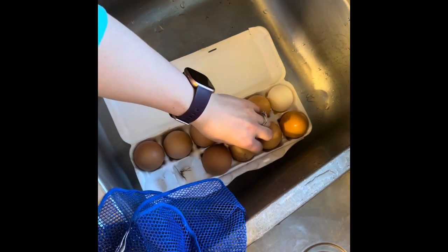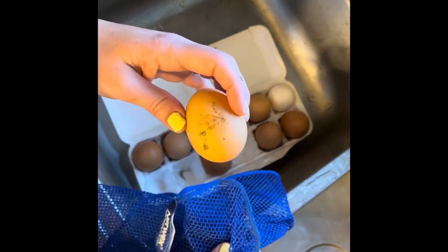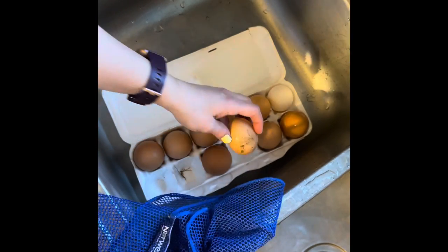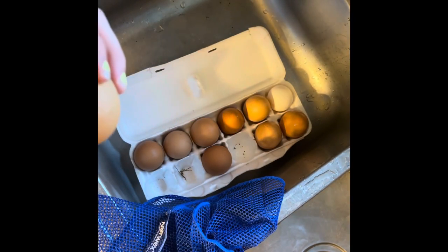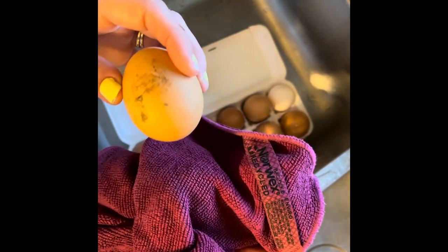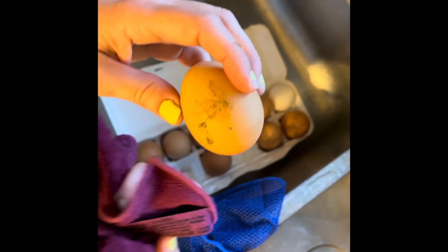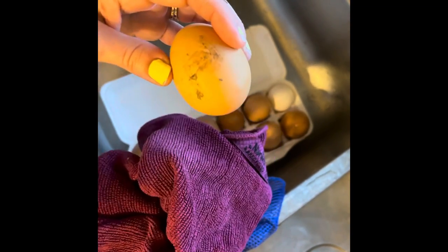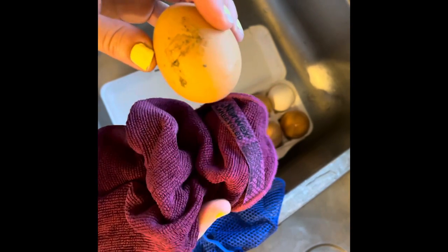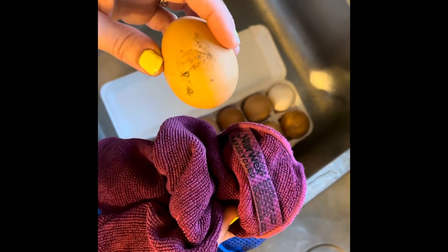The netted dishcloth is great for anything that's really stuck on. Sometimes there's a lot of mud that's stuck on the egg, and the netted dishcloth comes in handy for that. But remember, the Norwex microfiber is going to mechanically clean the surface. The envirocloth is going to remove 99% of all bacteria, grime, mud, or poop that might be stuck to your egg. So rubbing it over the eggshell is going to remove that from the surface and avoid any contamination issues.